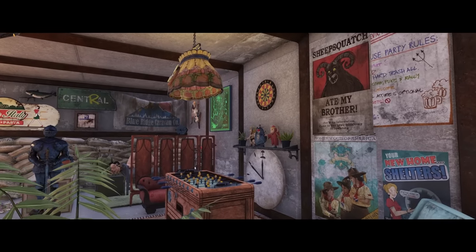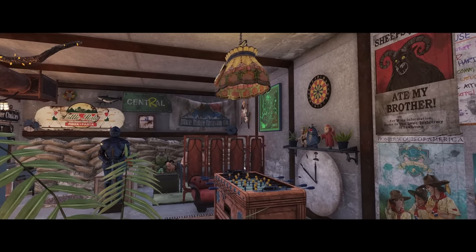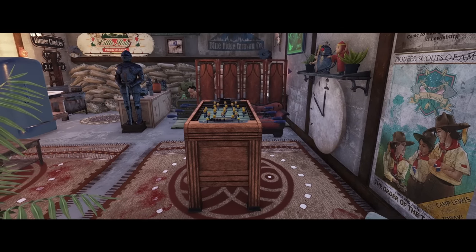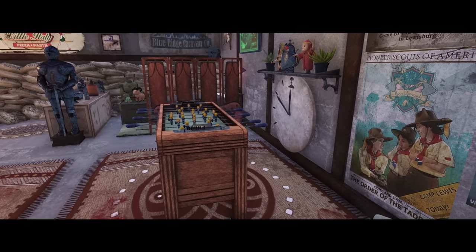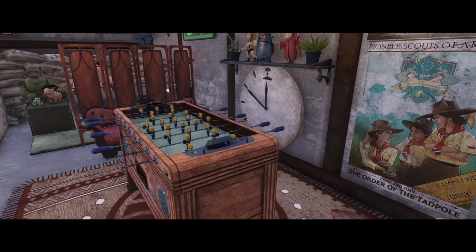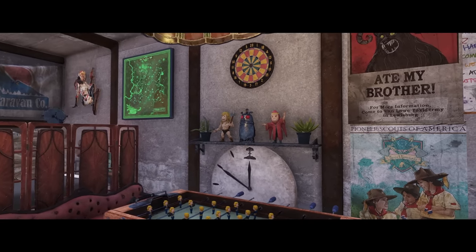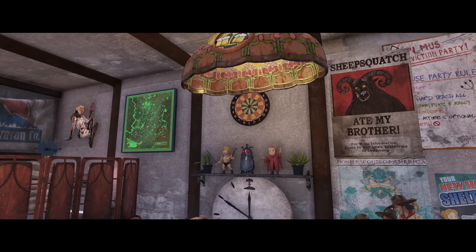So we've got a little games area over here on the side. I did want to use the Fallout First pool table that we got back a few weeks ago, last month, in this spot. But unfortunately, that thing needs a really large amount of space. And by the time I got here, I just didn't have that much space. So I went with the foosball table.